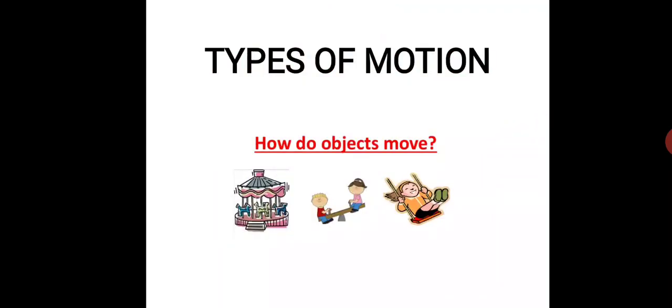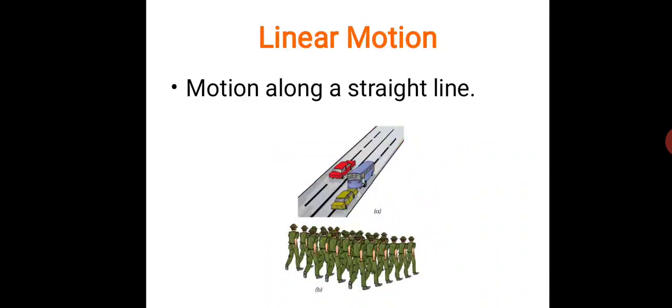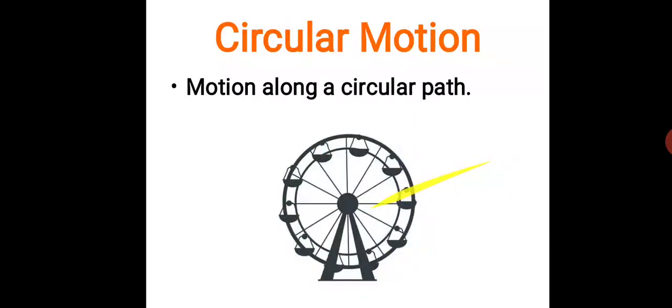Next we are going to see the types of motion. So we have 4 types of motion. In physics, motion is classified into 4. One is linear motion. Linear means, as we all know, in a straight line. Motion along a straight line. What is an example? Buses and cars moving on a straight road, or a parade by army officers, who all march in a very straight line. That is linear motion.